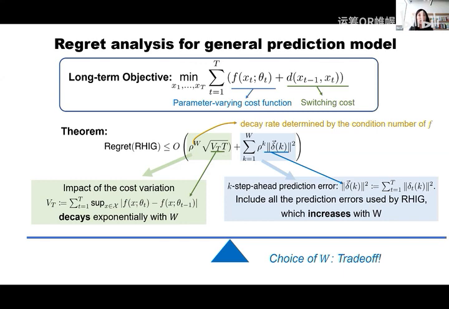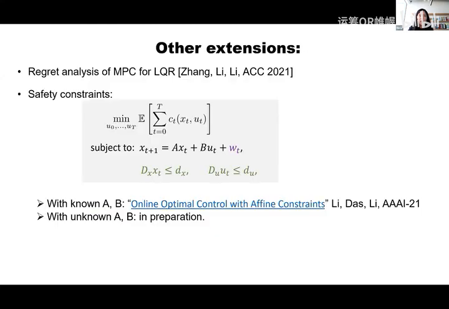Otherwise, then probably do a more conservative way of decision making, a more myopic way, not going to use a very long W. And so there are again many other directions, right? How can we really put in the constraint? And for the more successful online control, there is model predictive control. Can we really understand why MPC, the model predictive control, is working very well in terms of the regret analysis and how much we can do?